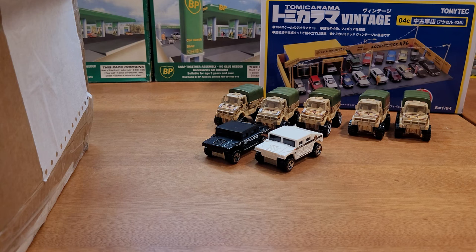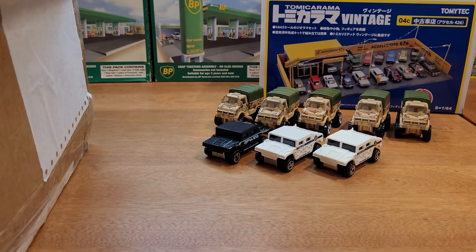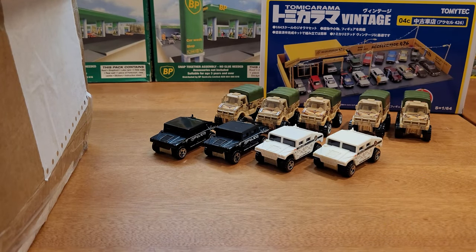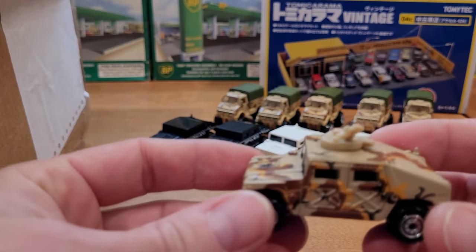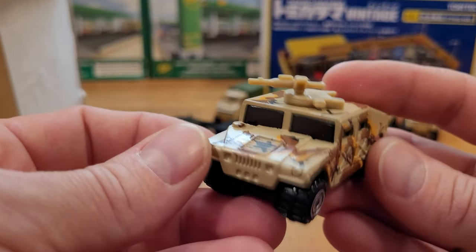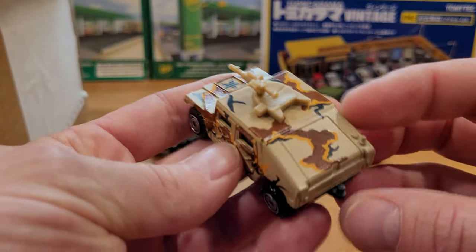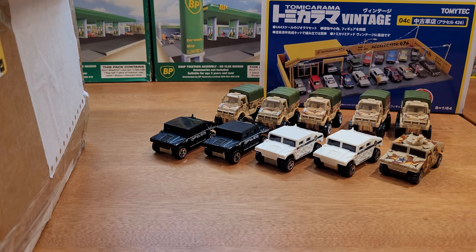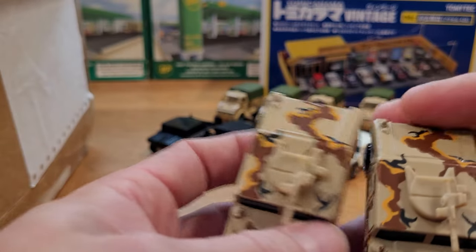Here we have another one — not sure if that's going to have a variation or not. We're going to have to inspect them after the video, because I don't know how many cars are in here. Likely quite a few based on the weight of this package. Here are my favorites — these ones have the gun on them, up on the roof. The rotating gun. These are metal on plastic chassis, 1991 copyright. The very coolest of the Hummers from Hot Wheels, first release. And there's another one to add to the army. I think there's going to be a paint variation perhaps.